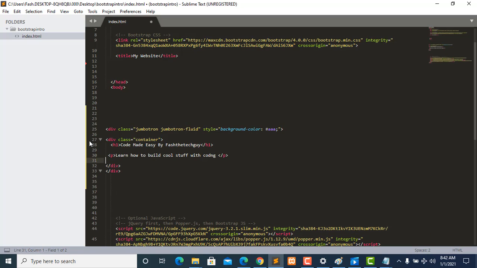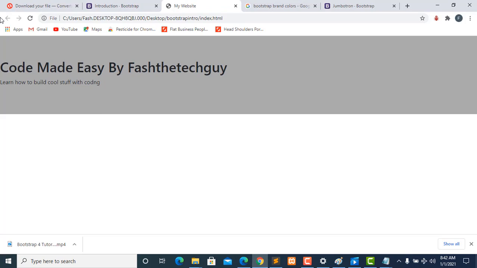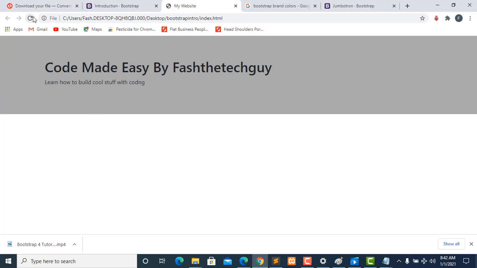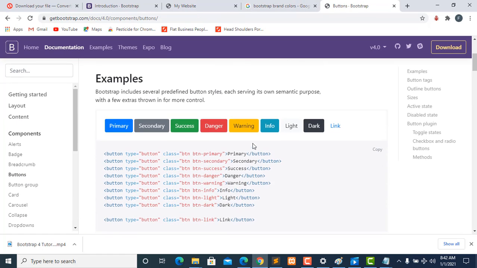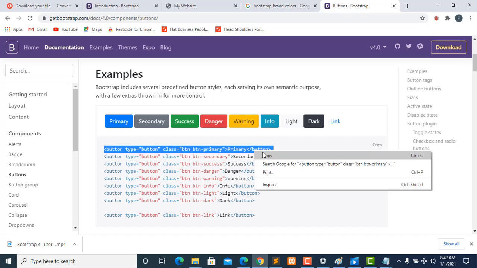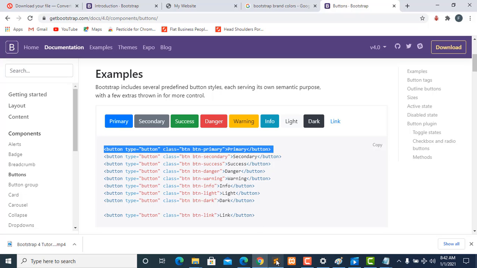All right, Control V. By the time I do this, I want to check it back again. Let's check it out. You can see it shifts to the middle. So this is the idea. Jumbotron, this is what it does. You can insist that, okay, fine, you want to add probably some buttons. You can decide to scroll down and add some buttons. Okay, I can insist on adding some buttons right now.